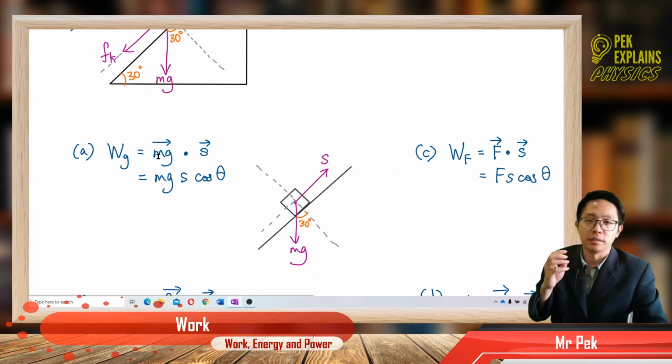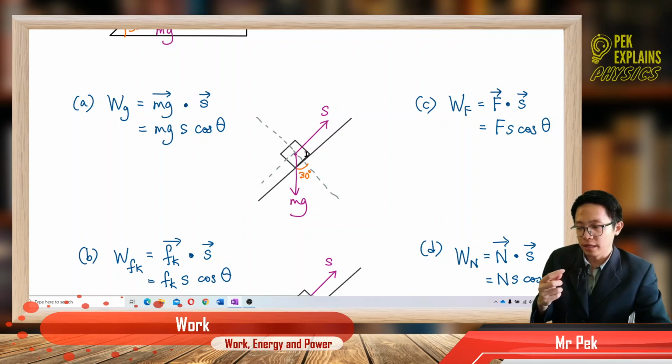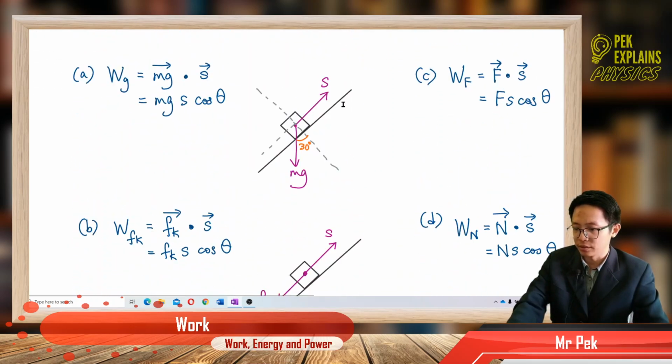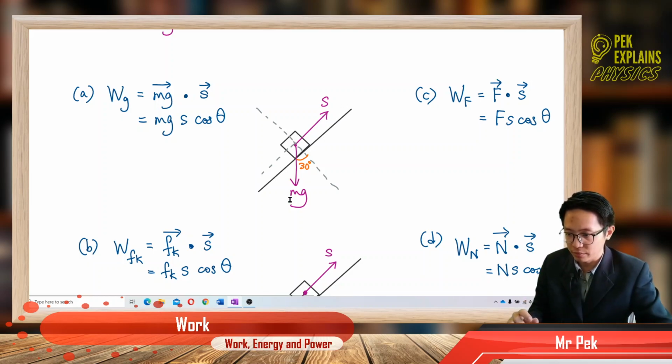And the force is the gravitational force or the weight mg. So F dot S, this time our F is mg dot the displacement. I have drawn it, you redraw the diagram. We only draw the mg and also the displacement up the plane. Only draw these two, so it is easy for us to get the angle theta. The mg is directly downward, displacement up the plane, so from here we can easily get the angle theta.